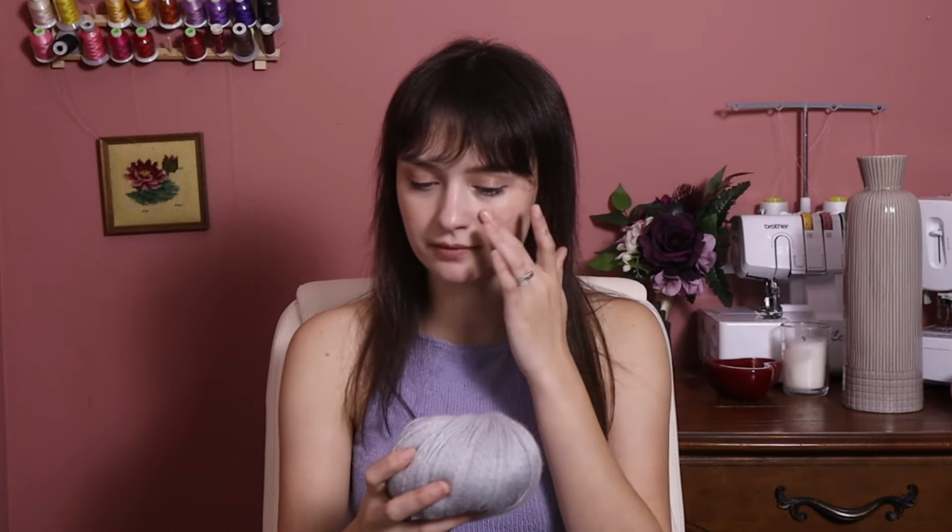But this is knit in Knitpicks Capretta Superwash. It's a fingering weight superwash yarn. It's 80% superwash fine merino, 10% cashmere, and 10% nylon. So it's got a lower nylon content than a lot of sock yarns, and it's really soft, it's really nice. I know some people don't like how superwash yarns feel. I love superwash yarn. I love yarn as soft as it can get, and I feel like I could feel the cashmere a little bit.